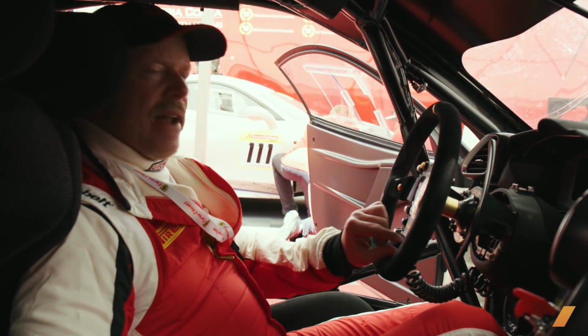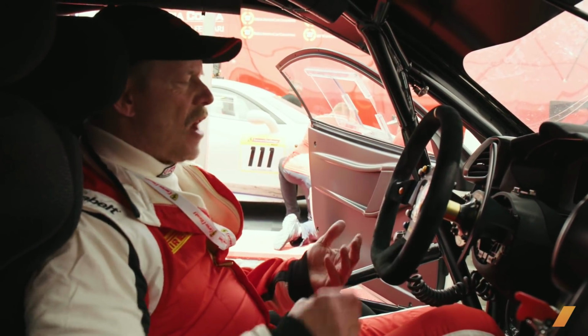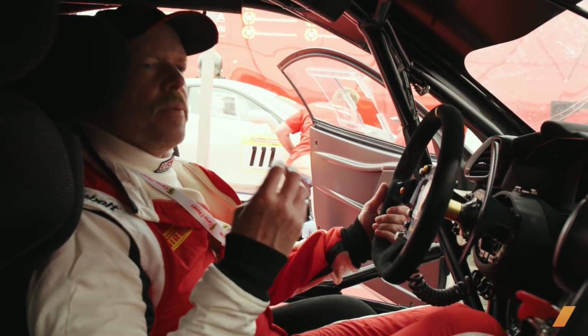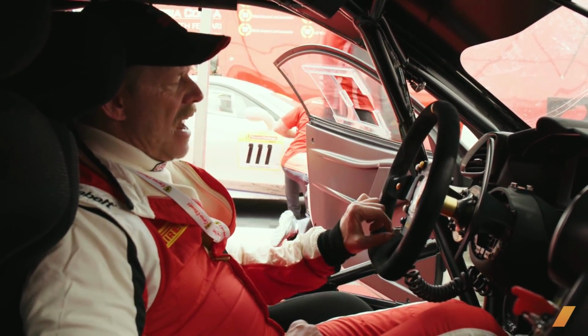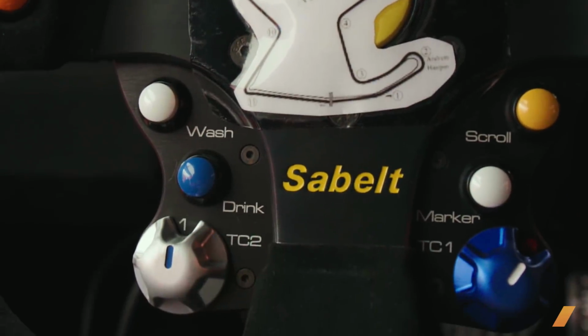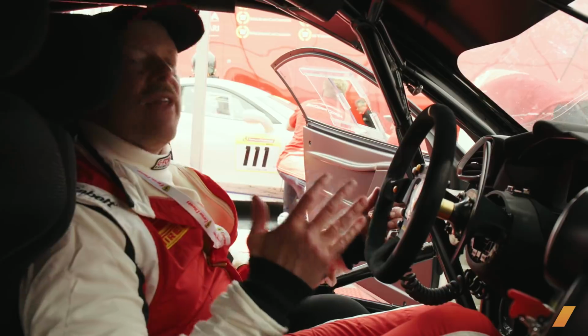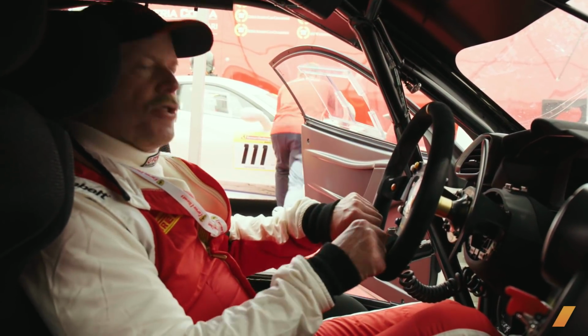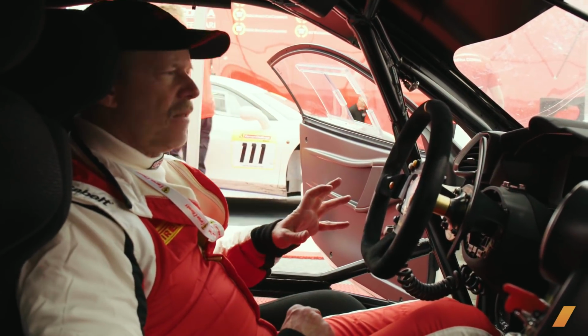Now this is kind of the threshold of traction control, when it gets the amount of slip, when it's going to be triggered. And this is kind of a fine-tuning one for the level of intervention. So it's the onset and then how aggressively it's going to manage traction. Of course, you dial all these things off and you're basically on your own.